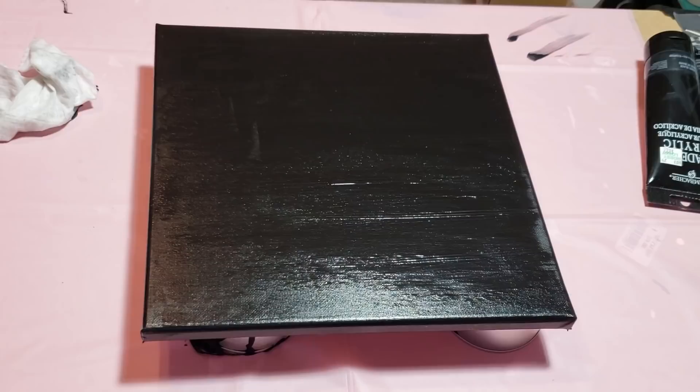Now these colors are all shimmery colors. They are mixed with a product called Polypore. I emptied my bottle so I don't have the bottle but it's sold by ColorArt. It's what you mix the primary elements with to get the perfect paint consistency — and when I say perfect paint consistency, I mean for pouring.